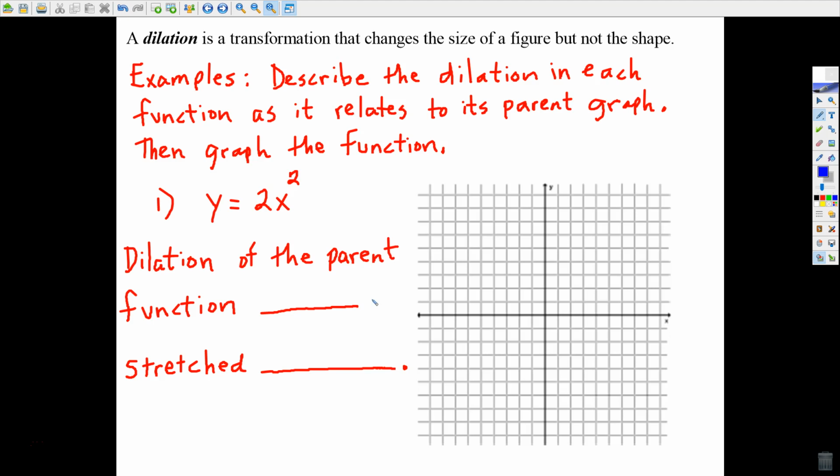All right, we got one type of transformation to go, and this is a dilation. Again, dilation changes the size, but not the shape. Think skinny or fat. We're going to take the parent and we're either going to make it skinnier or fatter when we dilate. Okay, let's see what the effect of multiplying by 2 does. Well, first of all, let's draw the parent. So you can go ahead and get ahead of me. So far, you've done this parent so many times, it's going to be really easy for you to do it. Here's y equals x squared. Let's do that.